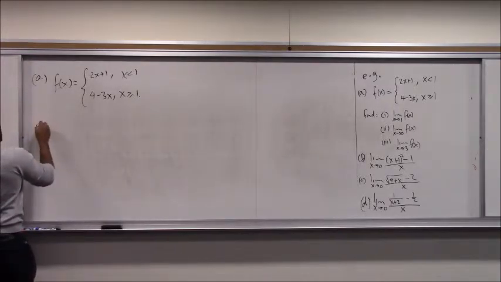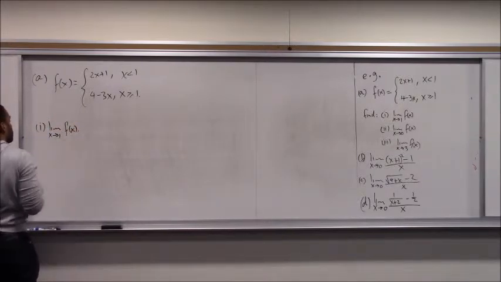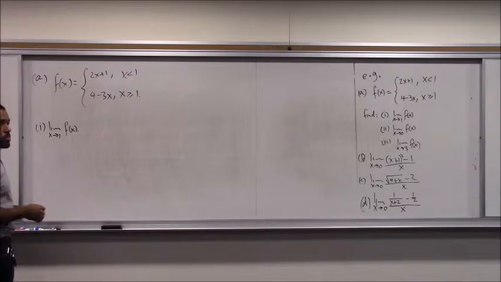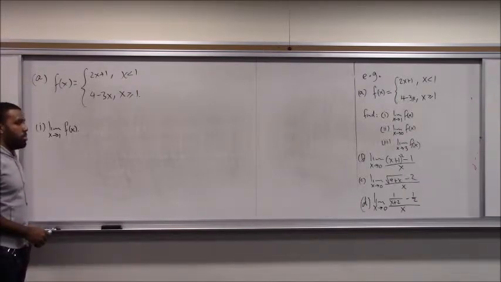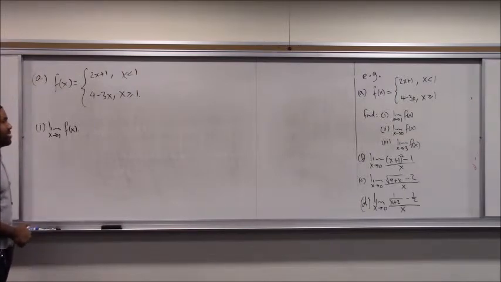Let's do the first part. How do you find the limit as x approaches 1 of our function? It applies to the top one because x can't equal 1. So we're looking for how close it gets. I don't want you to think of the limit as saying, oh, we can't be this. I want you to think it's not necessarily what we're looking for.